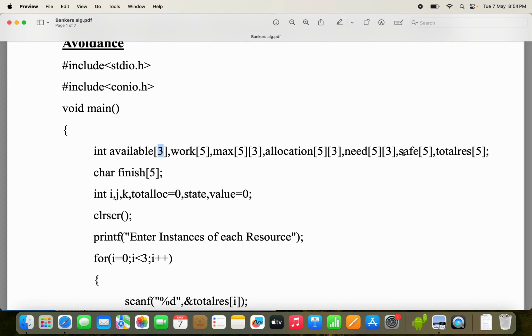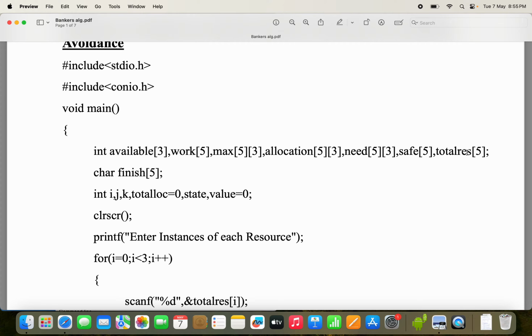Next, here we have to find out the safe sequence. Here totally we have 5 processes, so here the dimension is 5. So safe of 5 specifies the order in which the processes are to be executed. Safe sequence.